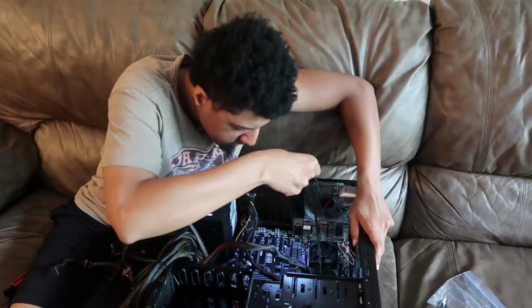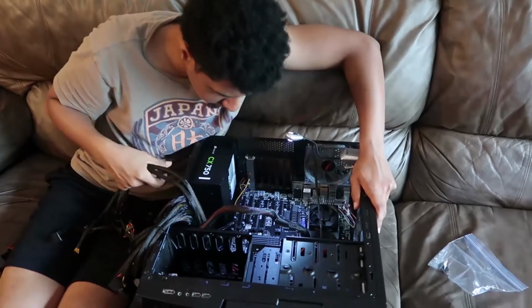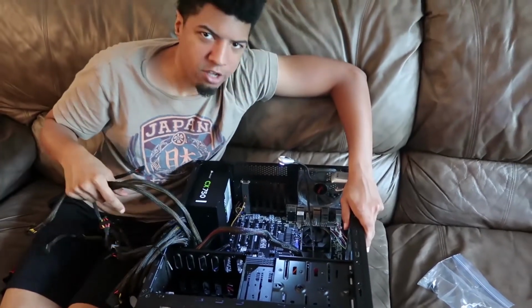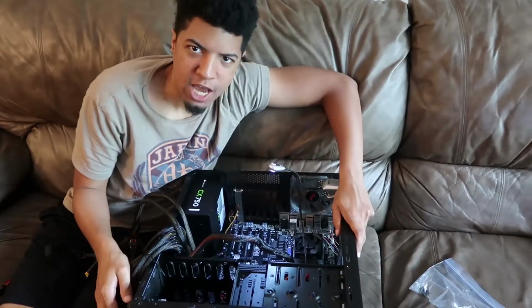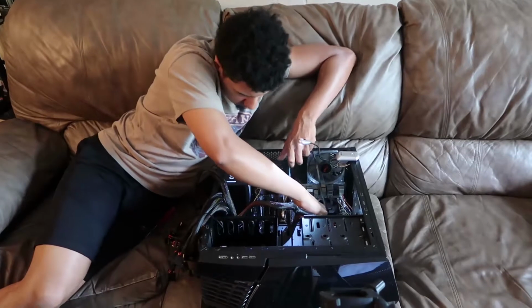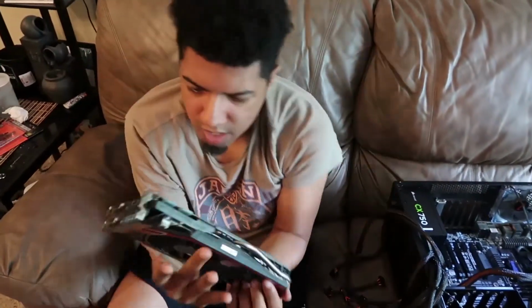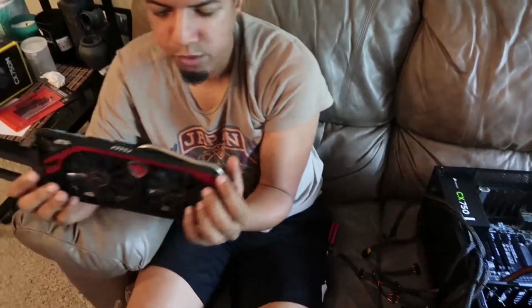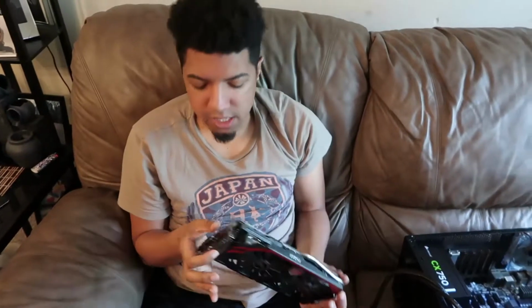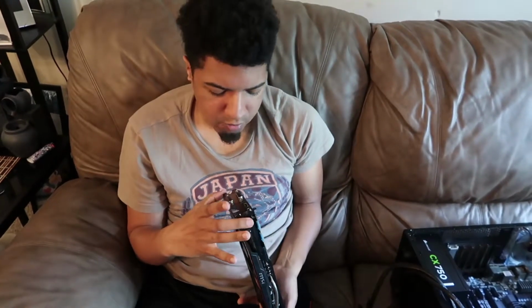We are now ready to put in our graphics card. This is the money shot. That's what they call it in the industry. Here it comes. I want to show you guys this because I don't want to be misleading. This is my old graphics card. I want to say it's around 4 years old. I was playing the mess out of some Fallout 4, not really taking care of my computer at the same time.